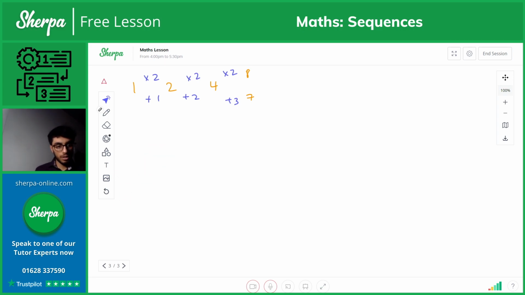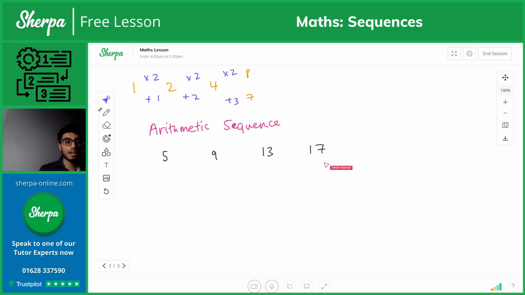Right. So let's carry on with this arithmetic sequence business and think about how we find out the nth term of an arithmetic sequence. So what we do, I'll show you the method, and then I may even show you how it works. So we have an arithmetic sequence like that. And the first term, let's say, is 5. The second term is 9. And then we have 13. And then we have 17. Now, there's a rule I like to use, which is, firstly, we're going to think about what the term before the 5 would be. So this 5 better be the first term, and this better be the second term, etc.